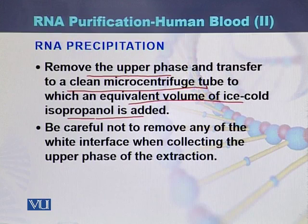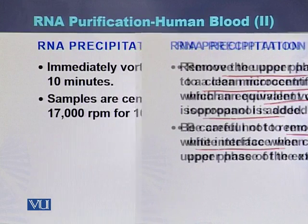While performing this process, be careful not to take any of the white interface which is present between the two phases, the lower phase and the upper phase, because in the white interface there can be DNA. So just try to take the upper solution, that is the aqueous solution.